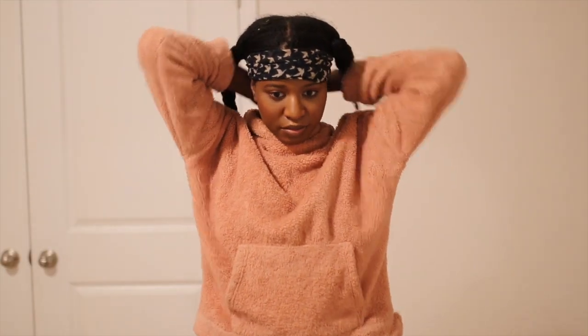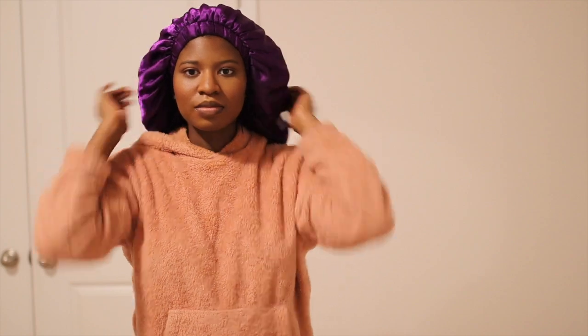Next I put a scarf on my perimeter to help my edges so they won't look so crazy — but honestly I don't know what difference it really makes. If it sounds low and like I'm whispering, it's because I am. Jenna's asleep and I don't want to wake her up. This is the only time that I have to record this voiceover — mommy life.